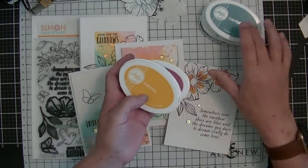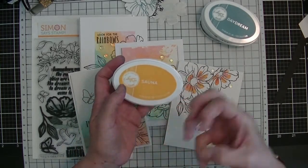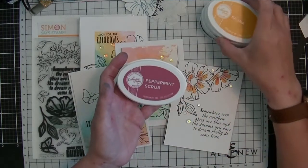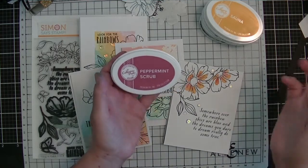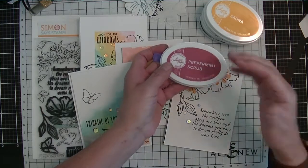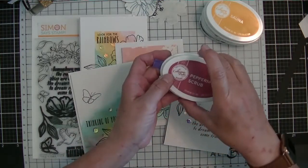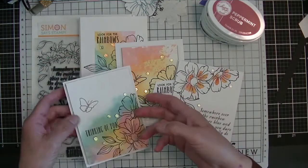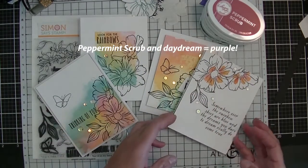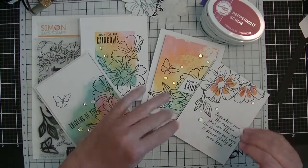Then I chose Sauna. I picked a red, a blue, and a yellow. I picked the Sauna yellow because it's like sunshine. It's just so bright and deep. It's beautiful. And with that Daydream, it'll give me a green shade. Then I wanted a red that wasn't really red, so I picked Peppermint Scrub. That Peppermint Scrub with the Sauna will give me a more orange color when mixed together, so I'm going to try to go for that. And if the Peppermint Scrub and the Sauna mix, I'll get a little purple too. So you can see I've embraced doing coloring in a random way.